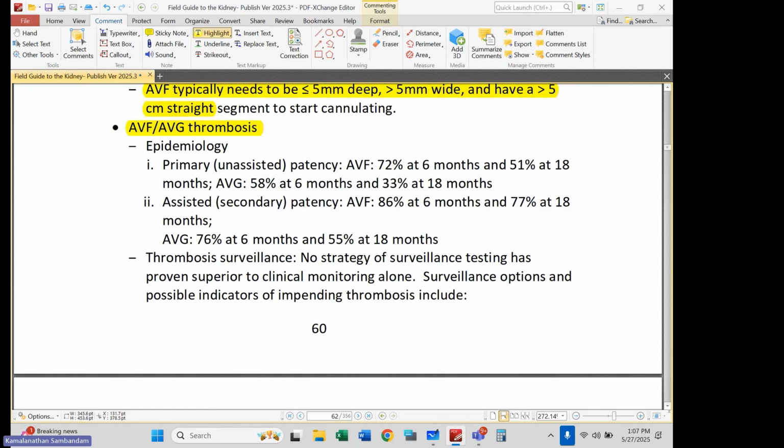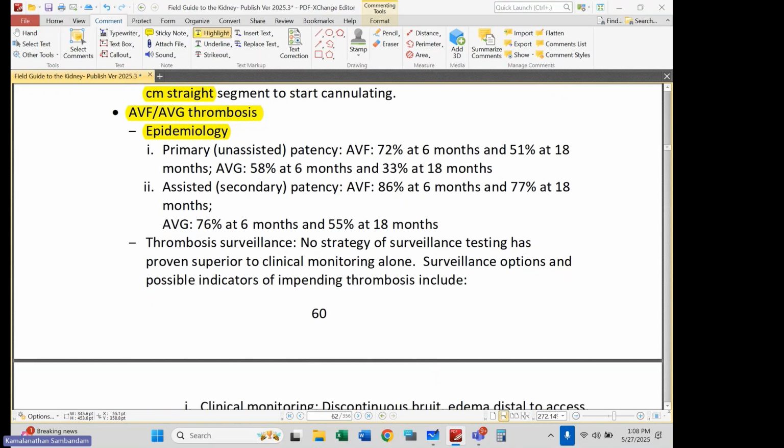Okay. AV graft thrombosis happens quite commonly, unfortunately, especially with grafts. If you look at the data, a graft will thrombose 3/4 of the time. At 6 months, a graft will thrombose or need some kind of intervention because it's about to thrombose. So you can see that's a very high likelihood of having to send a patient for a declot or at least some form of balloon angioplasty of grafts at 6 months.